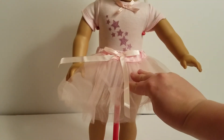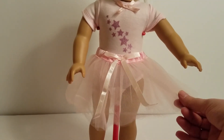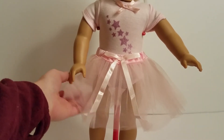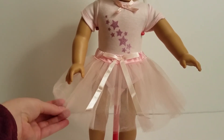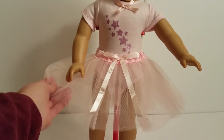You can see the stars continue down, and the tutu is see-through. It's a little bit folded just because of where the crease was in the packaging, so we'll need to straighten that out a little bit. That's why it looks like that, especially right here where it kind of looks funny.